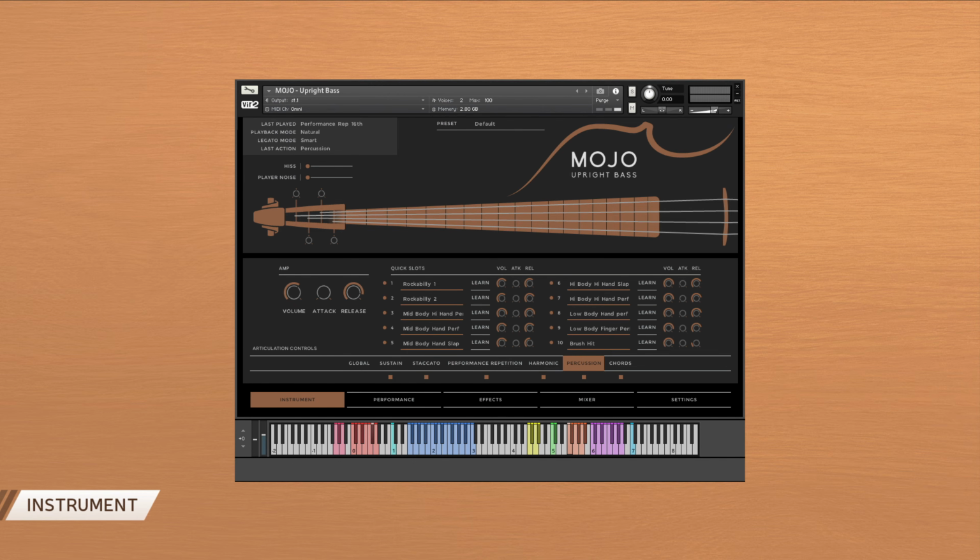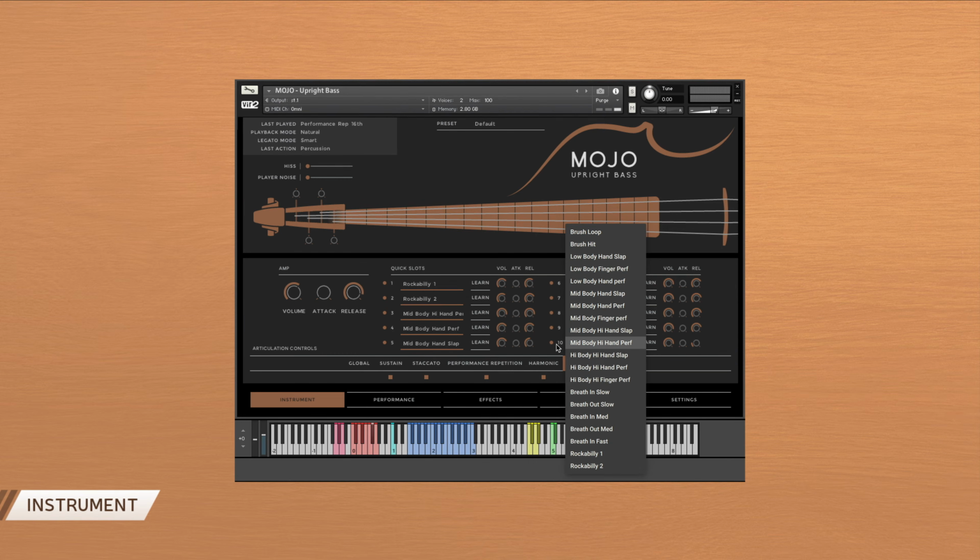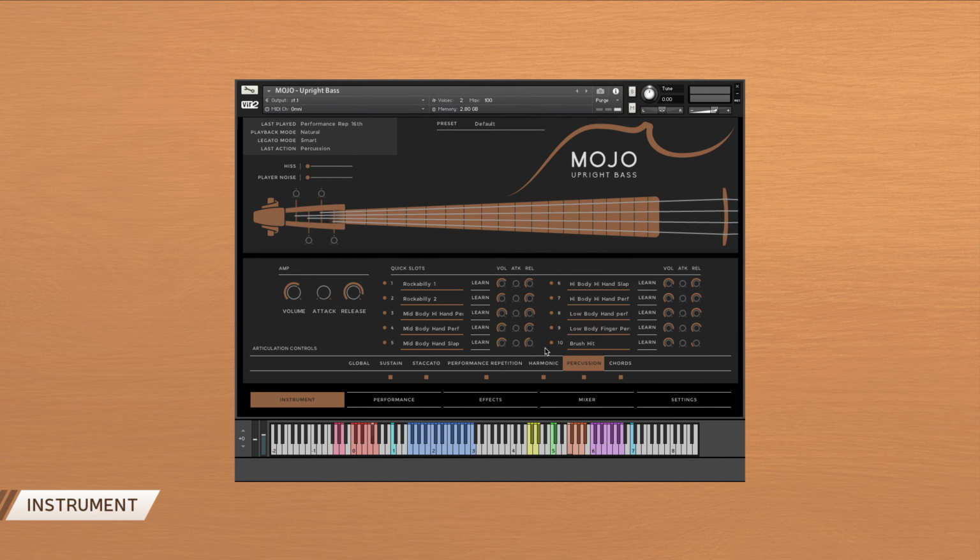These knobs are specific to the blue range while in the percussion articulation using F-sharp 0. The right side of this page allows you to set up your quick slot purple keys at the top. To switch anything out, you can either directly click on the name and select a new sample from the drop-down list, or you can find the sample you wish to assign in the blue playable range. Hit Learn, then re-trigger that sample to apply it to that quick slot.